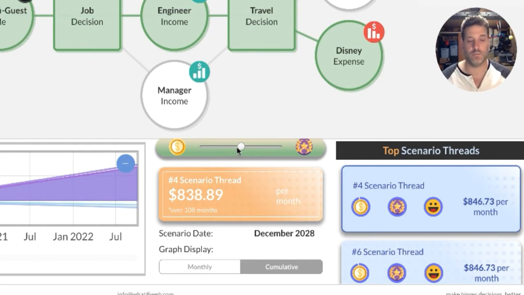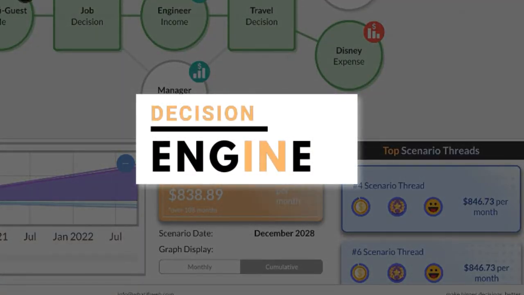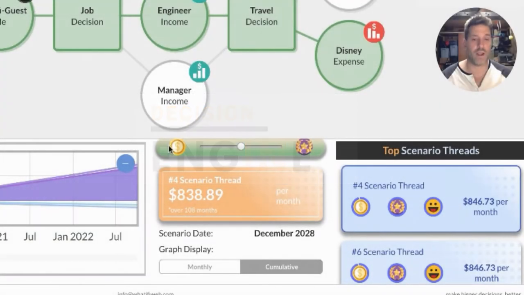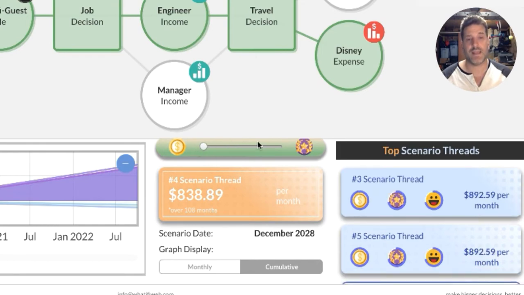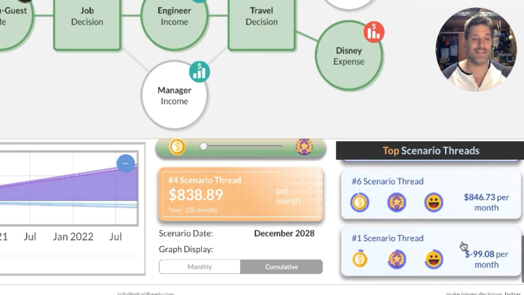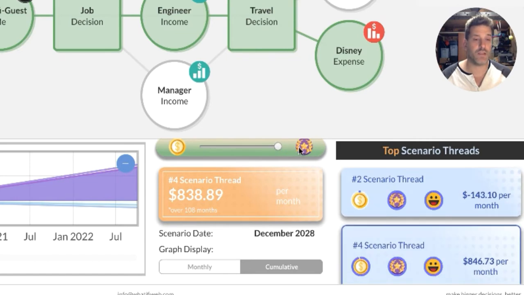This slider here takes a look at every single node in our graph. If I slide this over to be finances, it's looking at the financial cost of every single one of these choices and building out a list from the most profitable down to the least profitable choice. I also have a slider here that allows me to slide it to this side. This icon represents ranks and reviews.